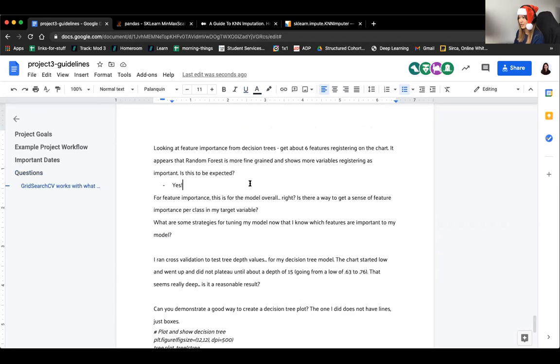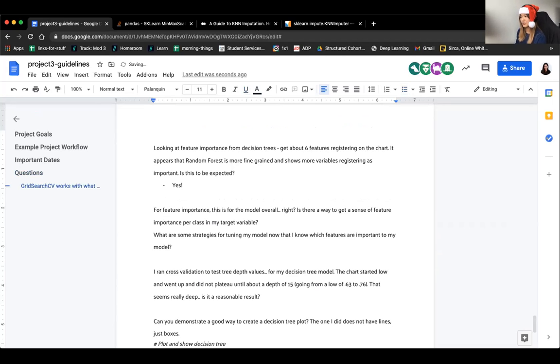So here, looking at feature importances, I think the next two are on feature importances. For decision trees, if you're getting 6 features on the chart, and then with random forest you have more variables registering as important, is this to be expected? Yes, it is. With a decision tree, you imagine it's a very top-down greedy approach, right?